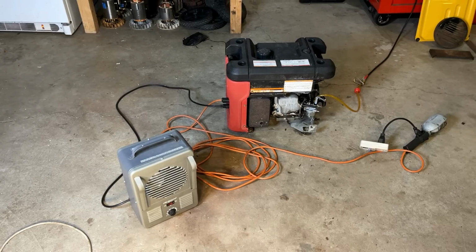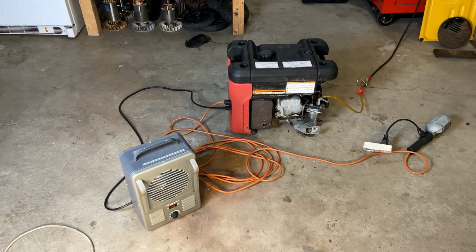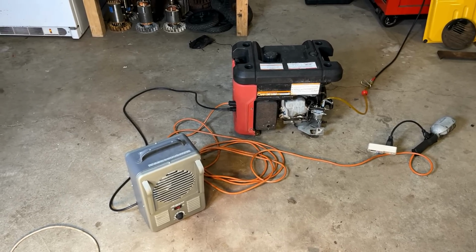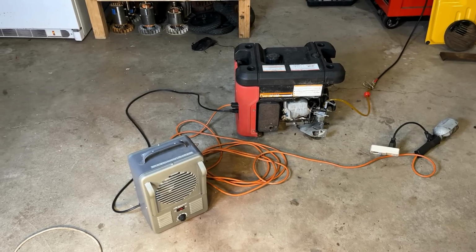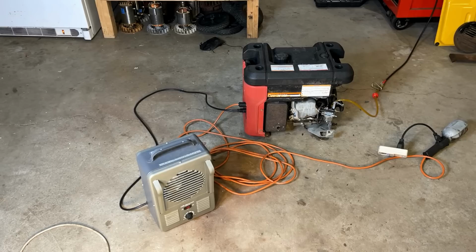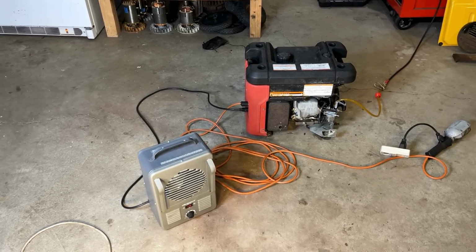Potentially increasing the valve clearance on the exhaust side could fix the issue, but I did check the clearance before putting that cover back on, and the clearance was pretty much dead on. So I think I'm going to leave good enough alone. We'll just get the engine oil changed, throw that air box back on, and we'll get it outside for a proper test.